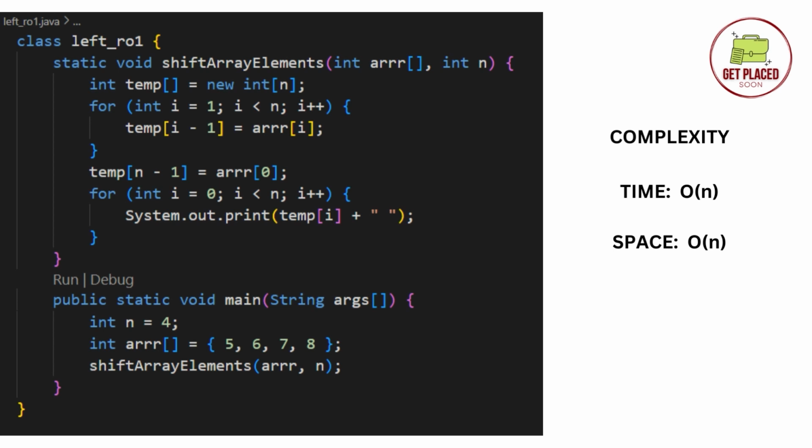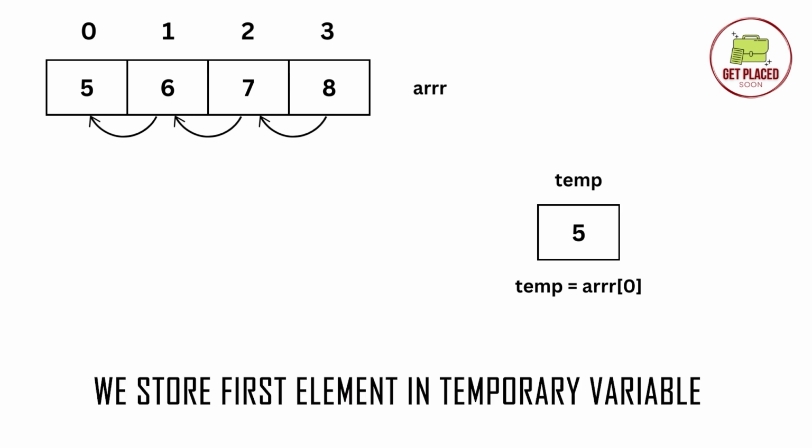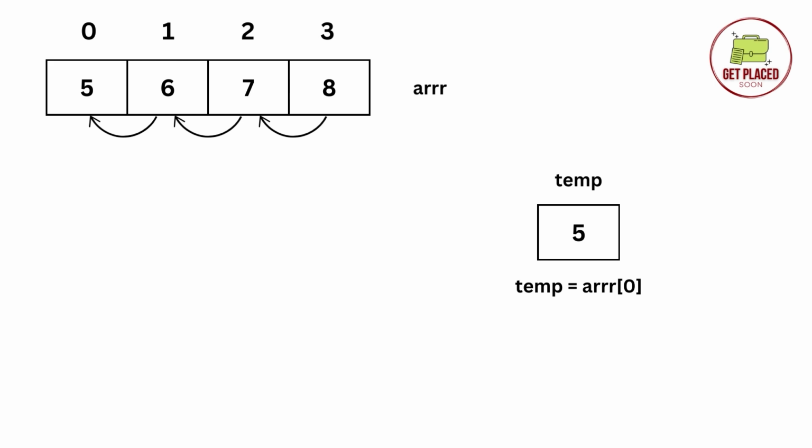Speaking about the space complexity, we are given an input array, and now we are creating extra space. We are creating another array called temp, and that temp is of the same size as the given array, n. So we are creating O(n) extra space, and this is not good. We are supposed to reduce the space. To reduce the space, we came up with another approach, in which we take the first element and store it in a temporary variable. In the previous approach, we created a temporary array. An array takes huge space, but here we are just taking a temporary variable and storing the first element of the given array. After that, we are left rotating our other elements towards the left side by one place.